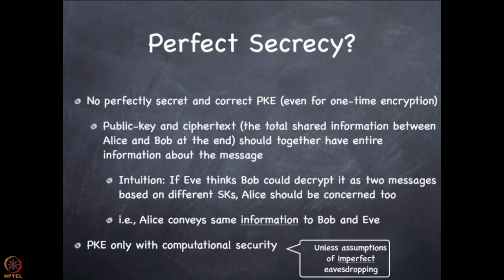Okay, there's one caveat here. If you are working with a channel model where the eavesdropper cannot exactly listen to the message that Alice and Bob are sending, there's a little feature that's available if the channel has imperfect eavesdropping. In that case, there are coding schemes which can get you perfect secrecy without Alice and Bob having shared anything. It's not a very common situation, because we are talking over the internet.